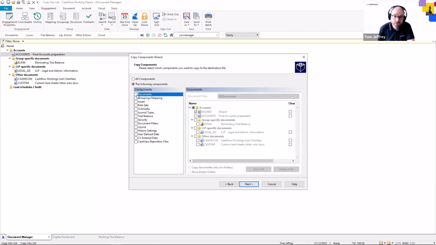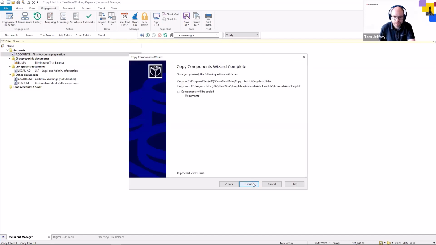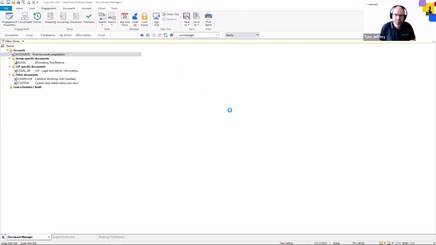And this is when we are going to use this Documents option at the top that we saw earlier. Now it's remembered during my practices that I've been selecting wizard, so it will usually use your previously selected documents. Depending on what template you're working with and what different documents there are, this list might be quite long. So if you want to make 100% sure that you're only selecting the one document, what you can do is deselect all and start from scratch, and then we'll just tick wizard. Select next. We don't need to clear any components because we've only just started using it. And next again, it's going to confirm that that's what we're going to bring in, and we'll select finish.